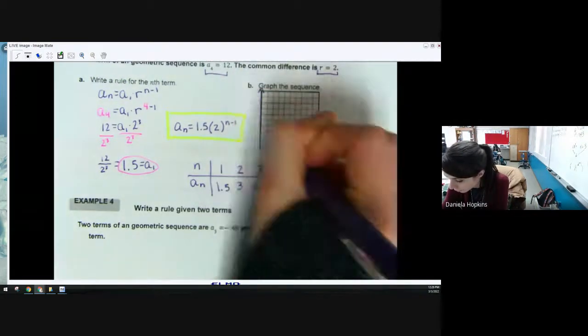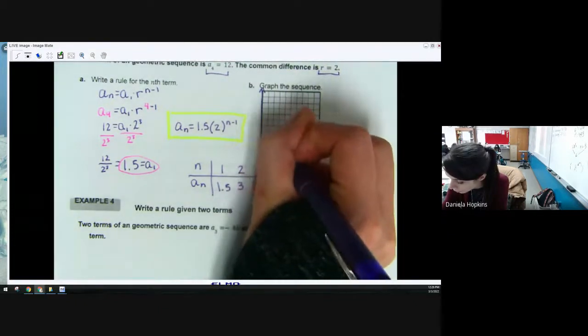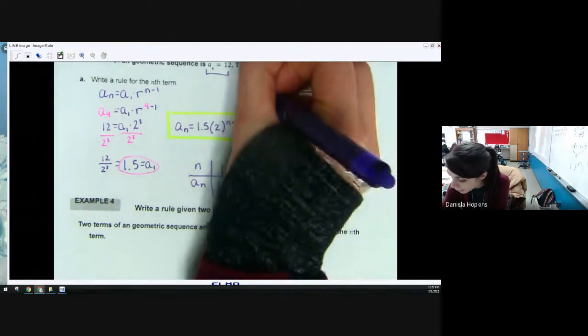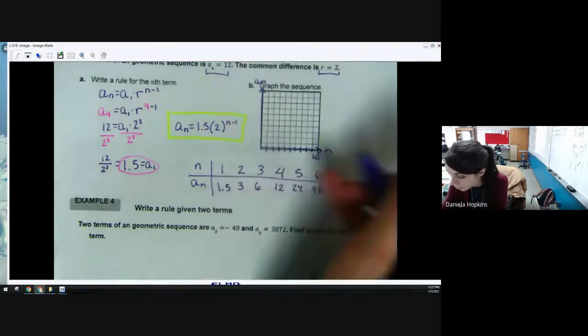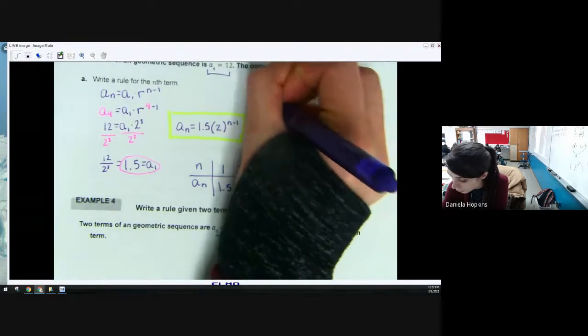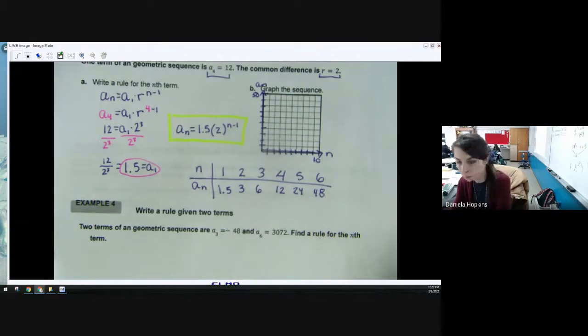For my scale today, we can just use these outer lines. So this is my n, and I'm going to count by ones on my n: 1, 2, 3, 4, 5, 6, 7, 8, 9, 10. And then for my a sub n, the y-axis, I'm going to count by 5s: 5, 10, 15, 20, 25, 30, 35, 40, 45, 50. If you show your ticks and what your maximum is, I can figure out what you were counting by. Just make sure you put some kind of scale if you are counting by something other than 1. If you're counting by 1, you don't put any units, and I can assume in that case. But otherwise, you should have units.